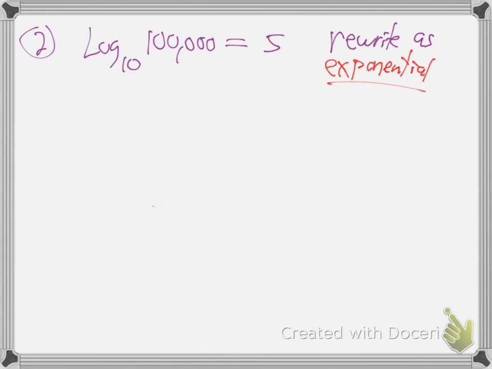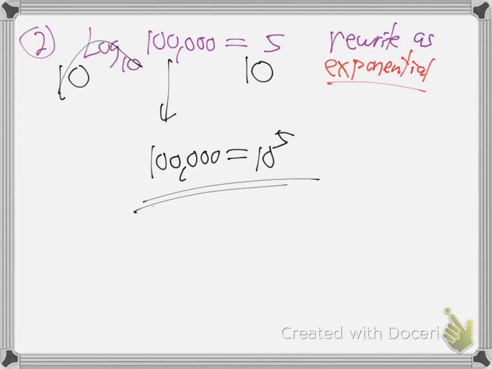And what's the opposite of a logarithm? A power. So what power am I going to do? 10. Both sides, these cancel. Does that make sense? So whatever the base is, you just base-power that to both sides and it gets rid of the log, because that's what a log is. It's the opposite of a power for the same base. Just like a root is the opposite of the second power. They cancel each other out. So that gets rid of it. And then what does that give us? That brings down 100,000 is 10 to the 5th, and we're done there. That's all they want us to say, 100,000 is 10 to the 5th.